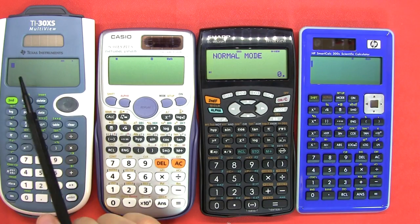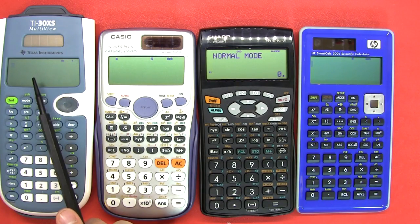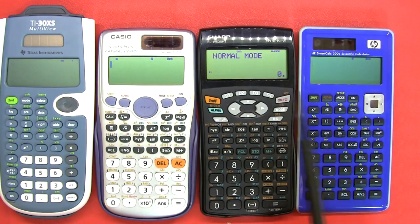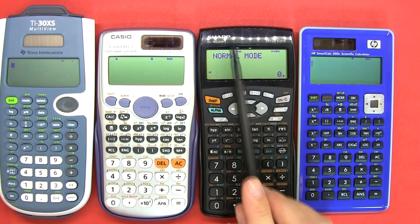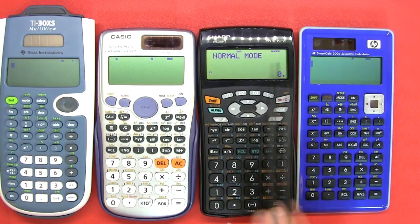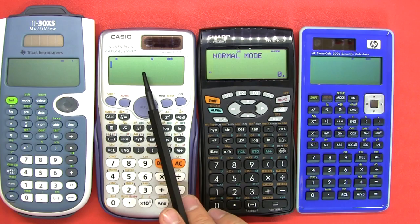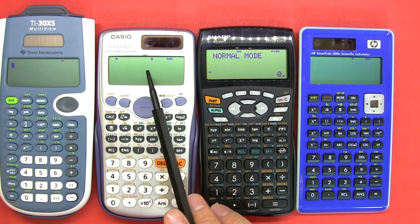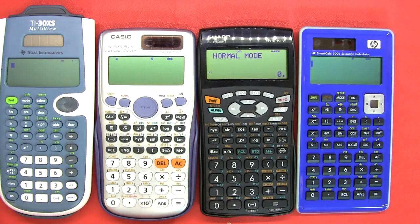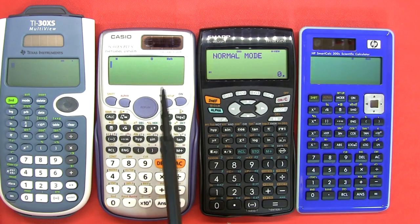I will just note, in terms of the clarity of the displays, on each of these you can change the contrast on the screens. In terms of the actual look, from my personal point of view, I'm not sure how it's going to show on the camera, but probably the two best displays are the Sharp and the Texas Instruments. The Casio and the HP obviously have the same display, and theirs tends to be a little bluish, and the contrast of the dot matrix display sometimes is not as good as the other two. Certainly they work well enough. I certainly wouldn't discount them for that reason.